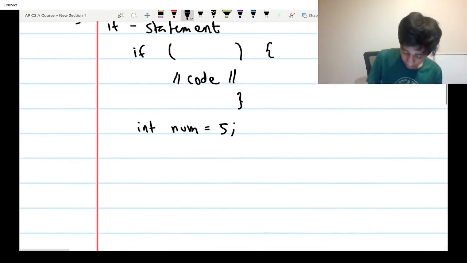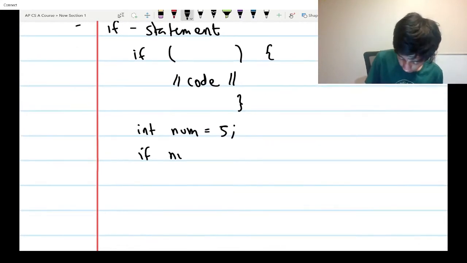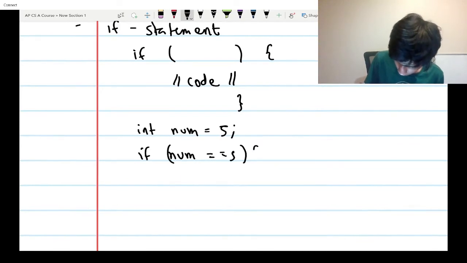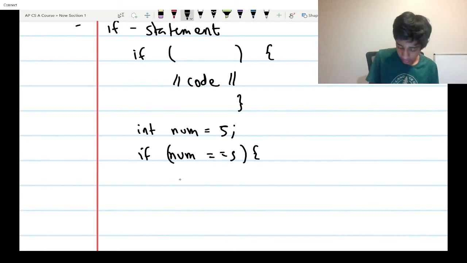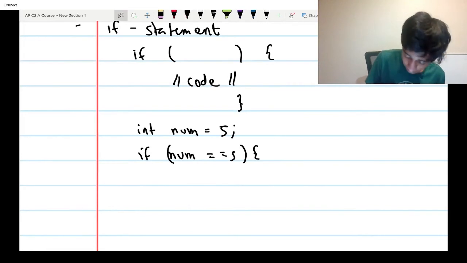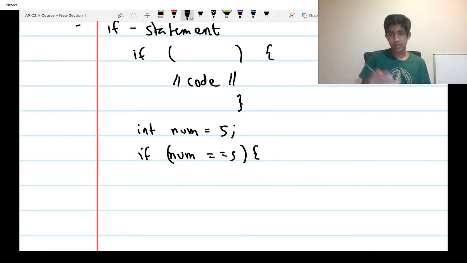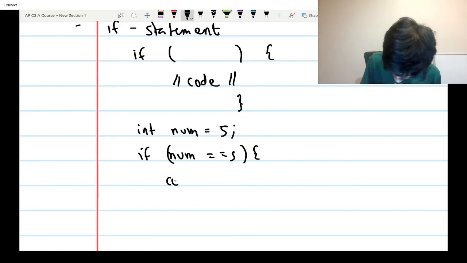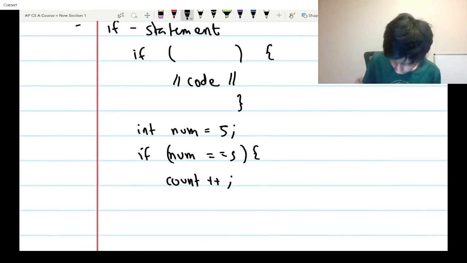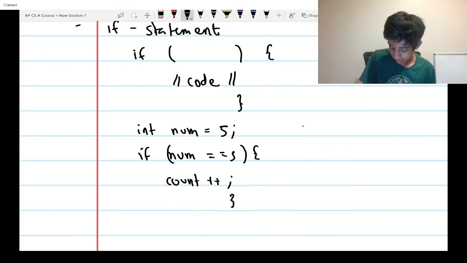Now we have an if statement saying if num equals 5, then, let's just suppose we have another variable called count and we set it to 0 sometime before. We'll just say count plus plus. Suppose that there's a variable called count, so I'm just going to write it here, int count equals 0.